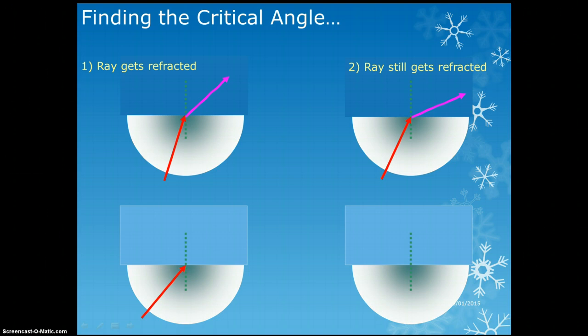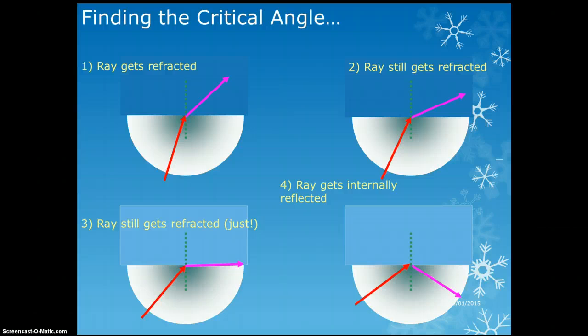So this time I go for a slightly bigger angle, and my light ray travels exactly along the edge of my surface. So it's been refracted, but it's only just barely refracted. If I go slightly bigger, I then get reflection. So that means that I am more than the critical angle. So that's how we make sure it happens, and this is how it changes.